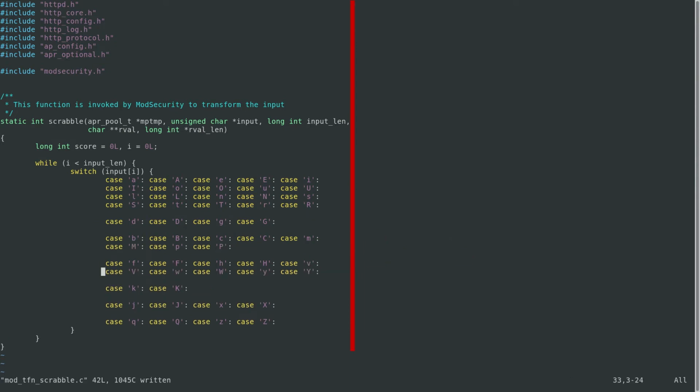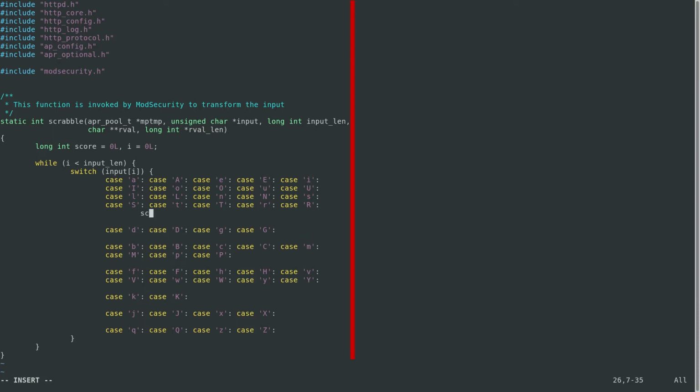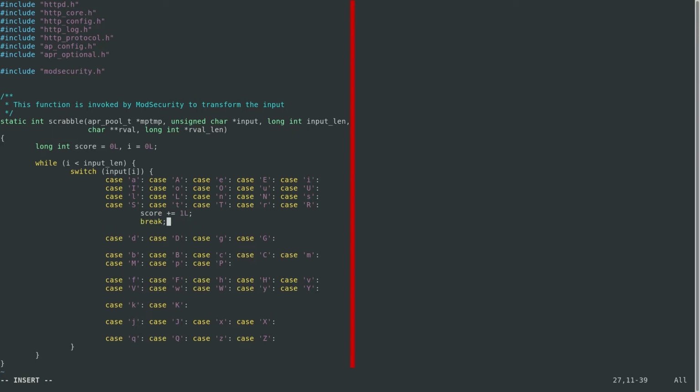Now that we have all of our case labels in place, we can add the scoring statements. So for the letters that score 1 point, we will increase the value of score by 1 and break.